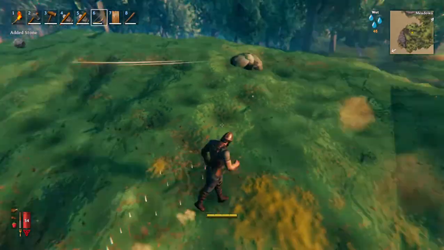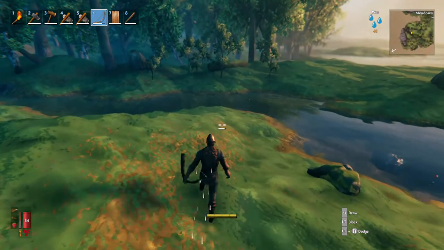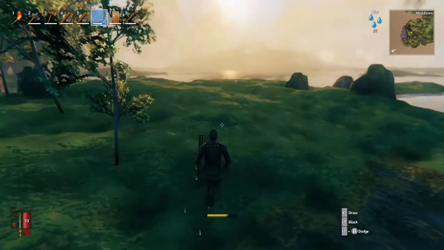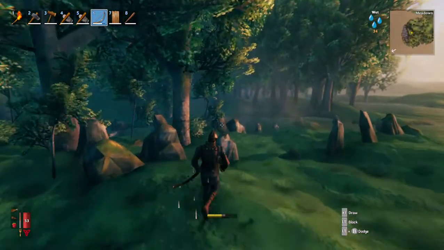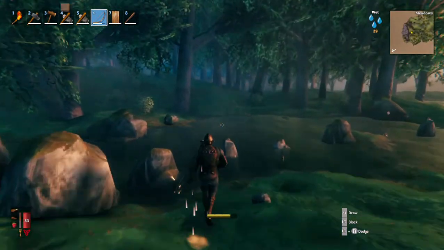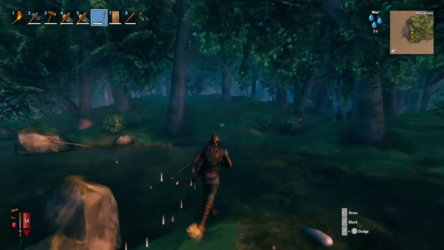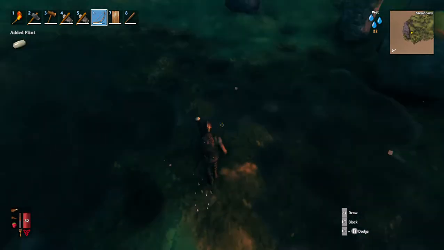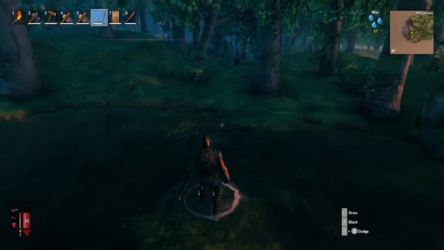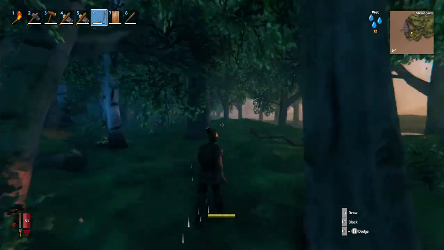Let's see if they respawn here. Let's get our bow back out. Alright. Because they kind of chased me out of here from quite a ways. Oh yeah, let's go ahead and change these out. Go ahead and get the flint arrows equipped. They do more damage when I can hit. Let's see.